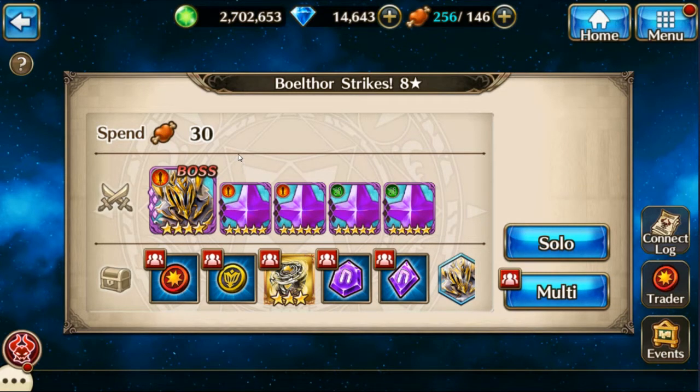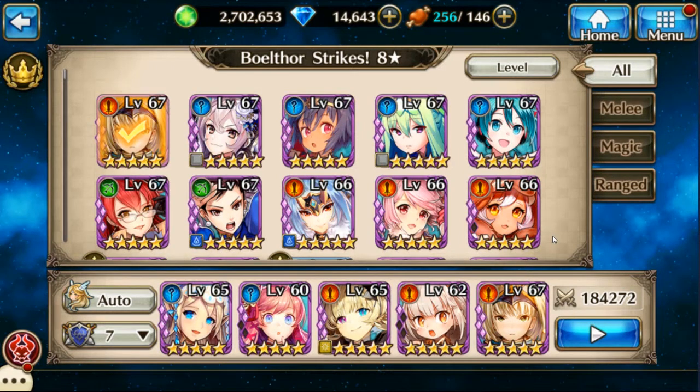Azumi here, and today I'm gonna do Boelthor strikes 8-star on solo. So he's not really too bad actually, once you get the right equipment and characters for it. I'm gonna go with Luca, Tholen, Awakened Sasha, Sakura, and Art. And my power score is only 184,272. Alright, and I will go over the equipment I'm using after I do the fight.